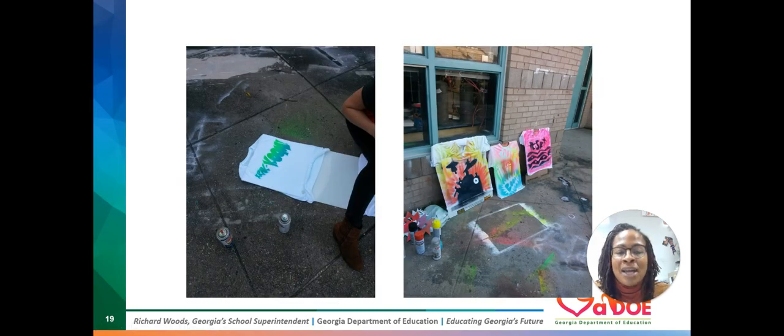This project, they did in correlation with an art show that we had up. It was a pop art show. So they had to create stencils. You can see the stencils here. And again, this really got them up and out of their seats. It got them moving around. At the time, I had a patio, so they could just go and use the patio. I had spray paint. You could do a reverse dye.